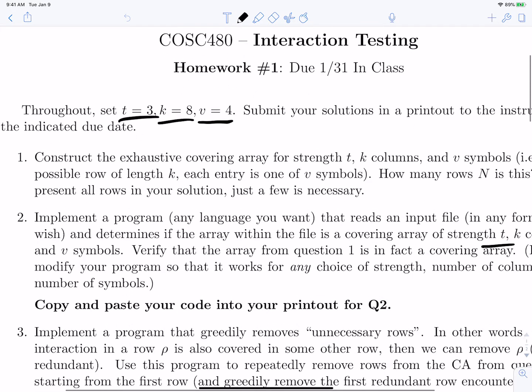In fact, could I just scratch out the word covering there and just say the exhaustive array? Ignore covering. Could I do that? Yeah, as long as it works, as long as you don't need to optimize anything. If you have every possible row, does a covering array have to live among those? Is every interaction covered if I just brute force every row? Yeah, it must be. So you don't even need to think about covering here. Just write every single possible row. That's all you need to do.